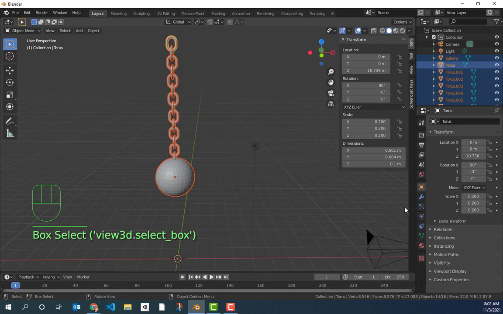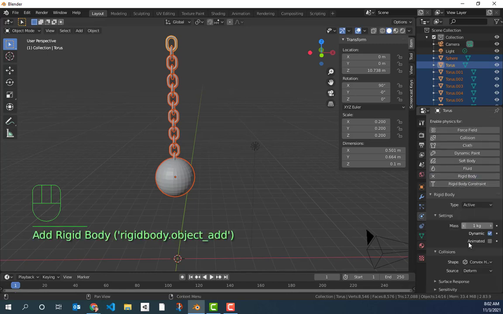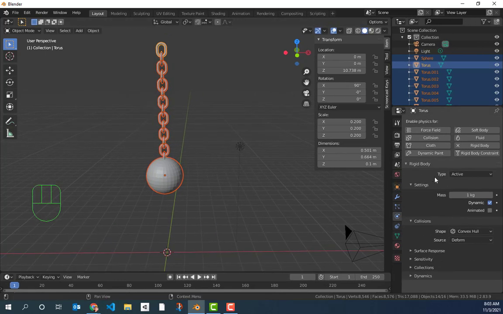So I'm going to select all of these, and we're going to come down to the little icon that looks like a planet, maybe a sun with a planet rotating around it, or an atom with an electron. So it's a little dot with this. In here we've got a rigid body, which is what we're largely working with today, rigid bodies. We're going to be adding these. These apply physics to objects.